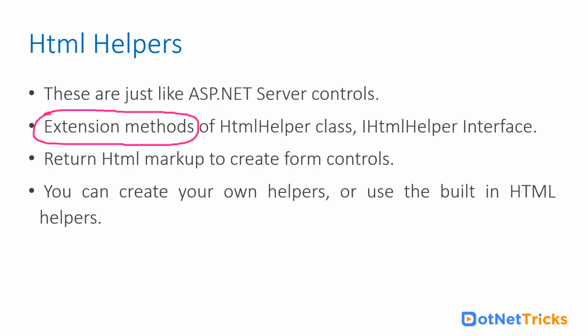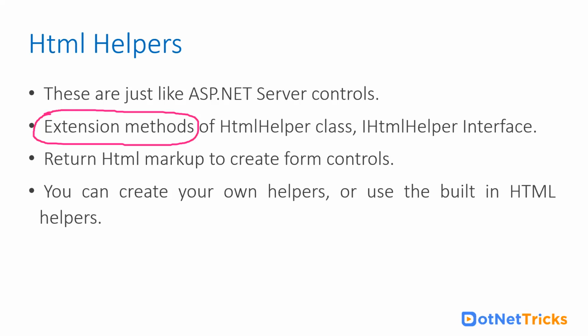Extension methods are a special type of static method we define in a static class. The first parameter of the extension method is of the class which we are going to extend, and that first parameter we always pass using the this keyword. Other parameters we pass for whatever we are willing to perform. So extension methods are special static methods which we define in a static class to extend an existing class or interface. Is it clear?